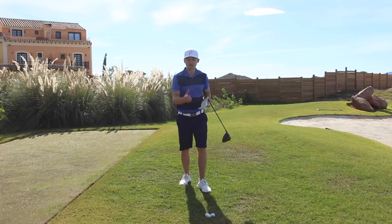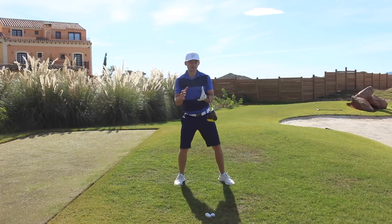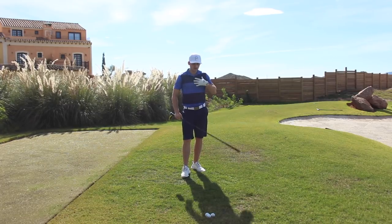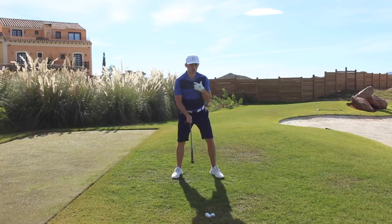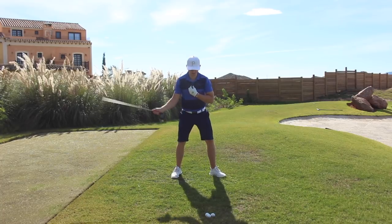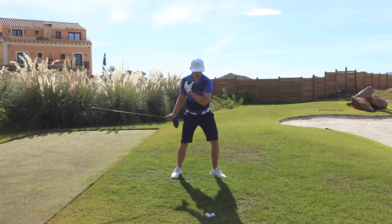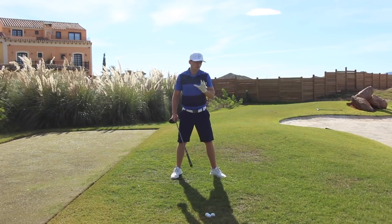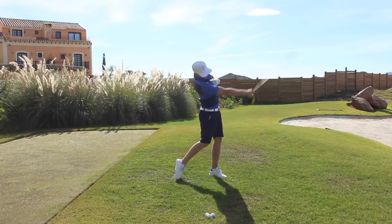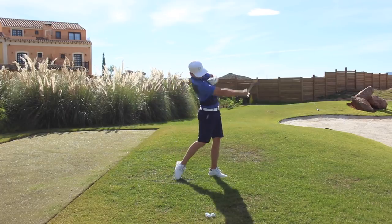So how can we change that on its head? How can we make sure the arms and the body work in sync so we can initiate the downswing better? First off, I want to do a really simple drill. If I classify the movement of somebody that rushes the downswing as a short, sharp motion, you can hear the club as I do that. You can hear it short and sharp. If I initiate my downswing with the lower body first and have a sequence of events, like all the top guys who start from the ground up, listen to the difference this makes. Short swoosh or long.